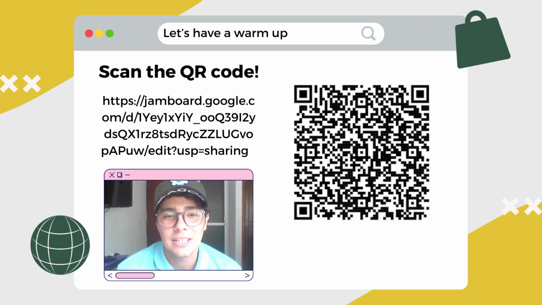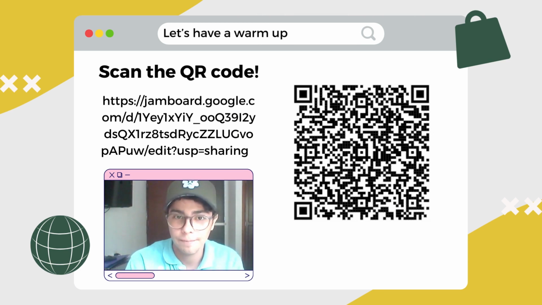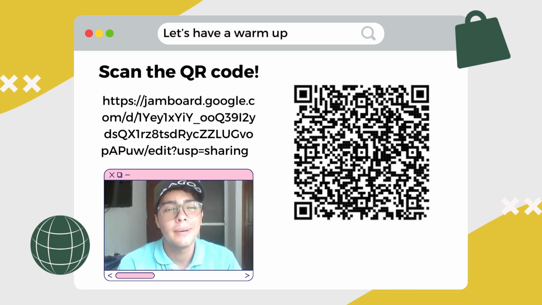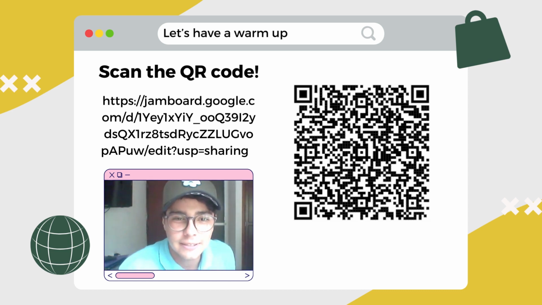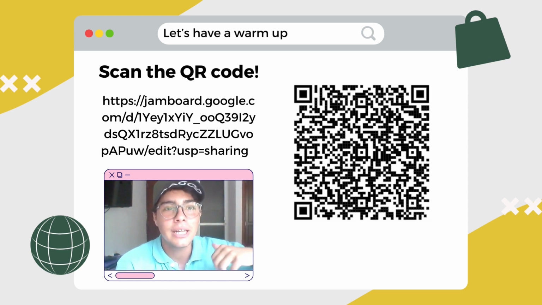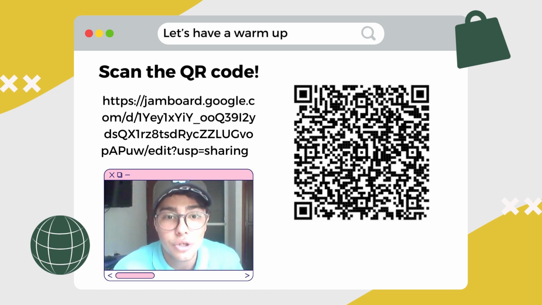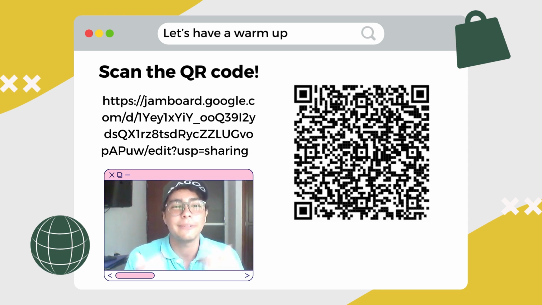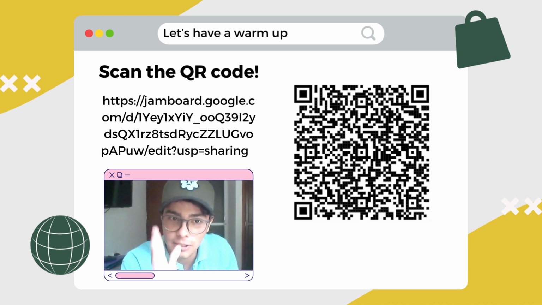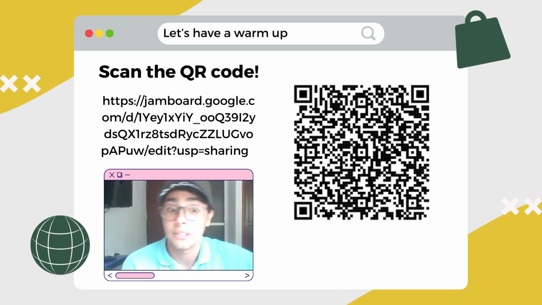Okay, guys, so as I told you, we're going to start with our warm up. Here you have the QR code, or if you don't have something near to scan the code, I'm going to give you the link in the chat, because we're going to move to one of the digital platforms that I like the most to use with my students, because it lets me do a lot of different activities with you. In this case, we're going to have a brainstorm around a picture and a driving question that you're going to be solving. I'm going to explain exactly what you have to do with your classmates. First of all, we're going to divide the class into groups. Here we're going to have team one or team A, and team two or team B. So choose your partners, make your own groups, and then we're going to start.